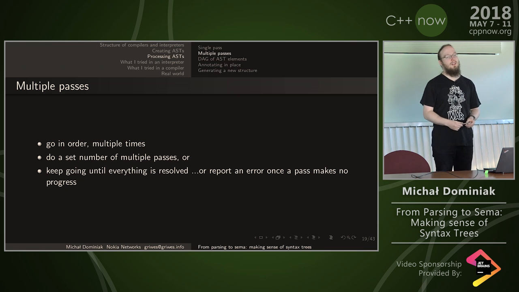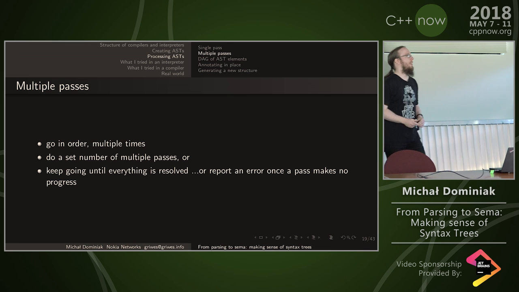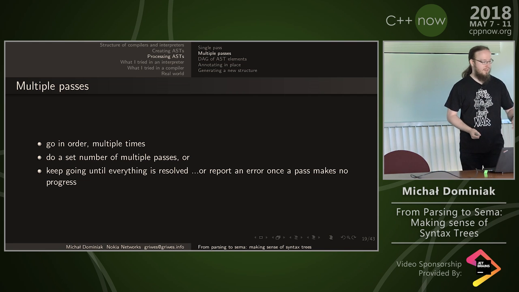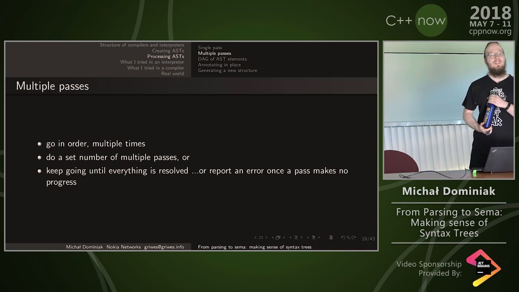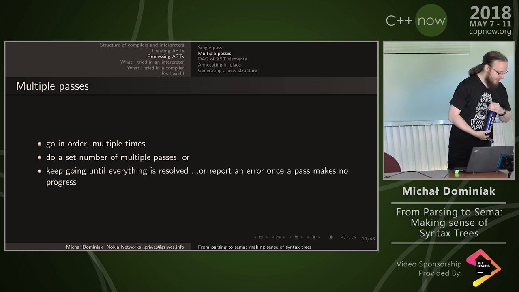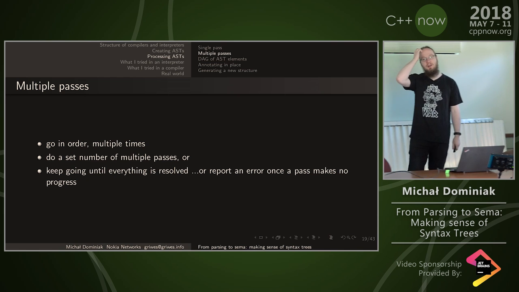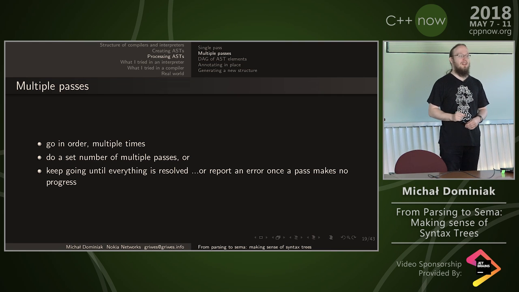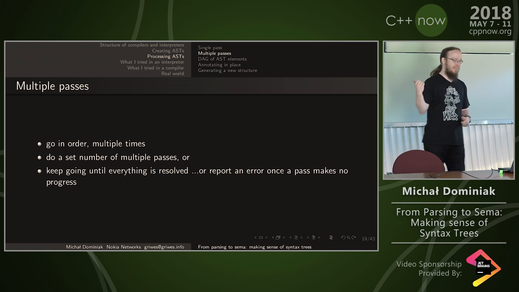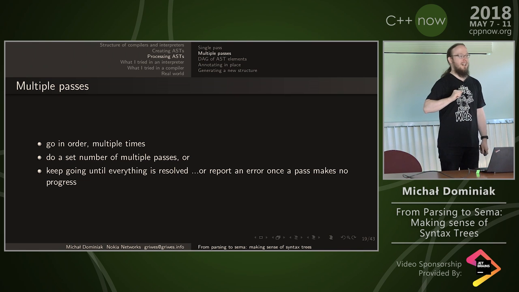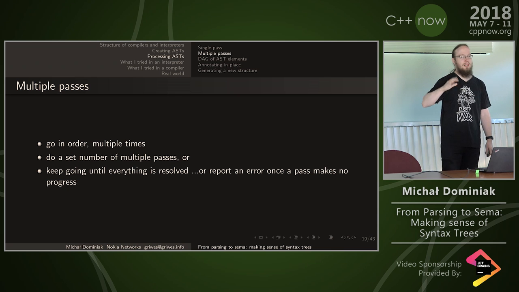Yes? So the terminating condition for the compiler is the OOM killer? The terminating condition for the compiler is the OOM killer. Why? Because you can write a busy beaver. A program that always makes progress but never converges. So the comment is that you can construct a program which always makes progress but never finishes, which is why you would do something other than just a simple loop like this. This is fine for one of the languages that I talk about in this talk. It's not fine for the other, because in the other one, you actually need something like the template depth limit or whatever you call this.